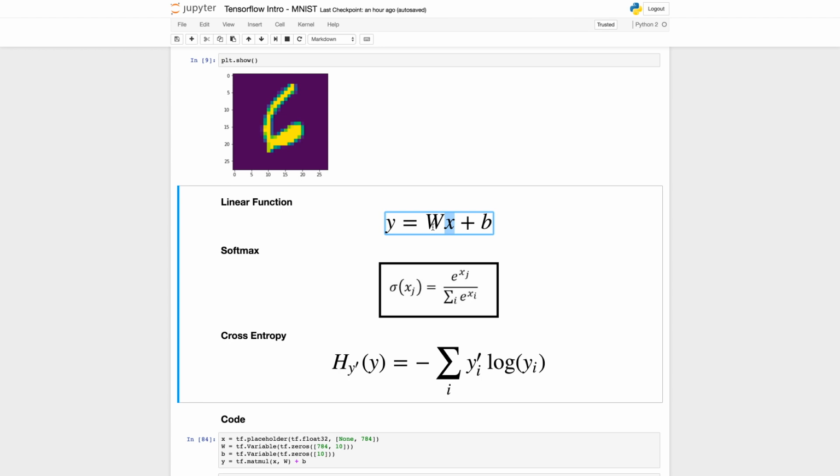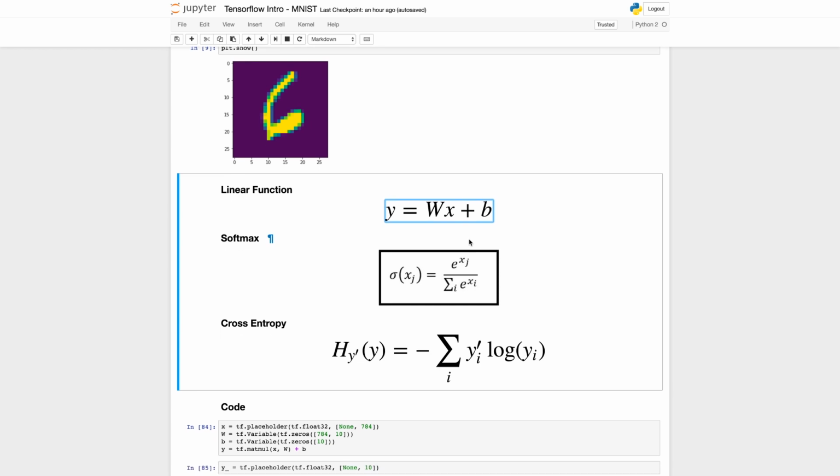Now, the x here is of course going to be the image. Now w and b are these parameters that we're going to be tweaking and tuning to make sure our model fits the data correctly. So the w is the weight and the b are going to be the biases. These are the parameters we're going to be tuning to make sure this function fits our data very well, so we can predict new images.